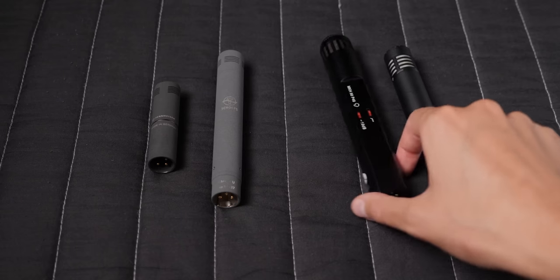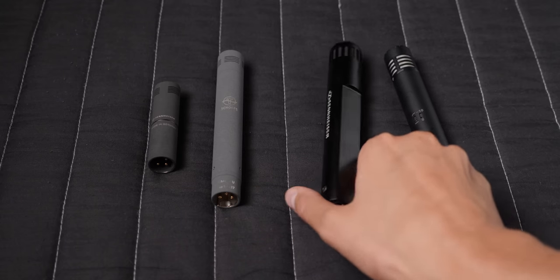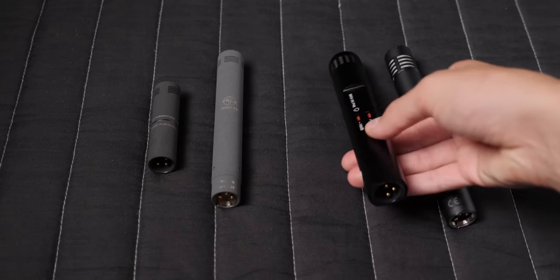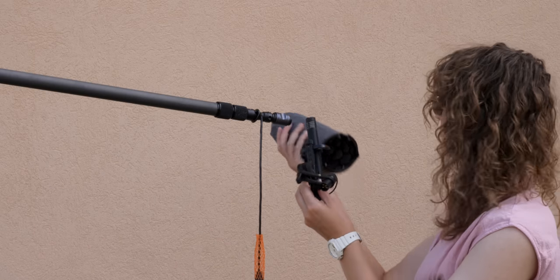Now, of all of those, there was plenty of reverb — especially if you're wearing good headphones, you'll definitely hear it. The one microphone that sounded the best to me of all of those was a Sennheiser MKH-50. One thing that comes up as a question as well: can I use pencil condenser microphones outdoors?